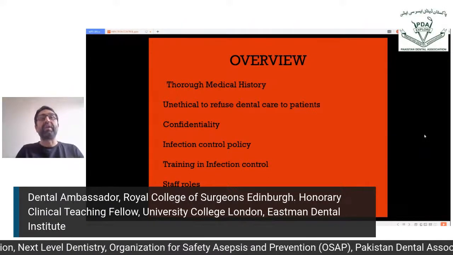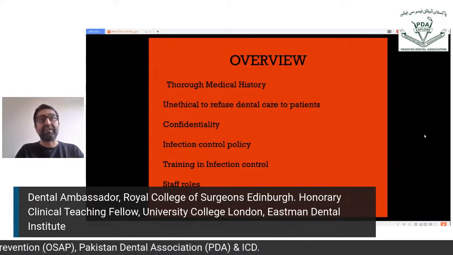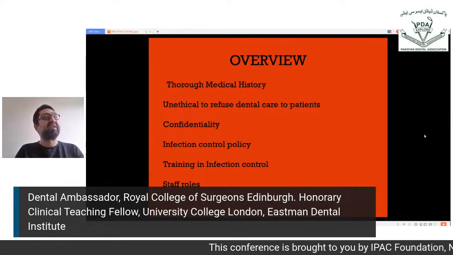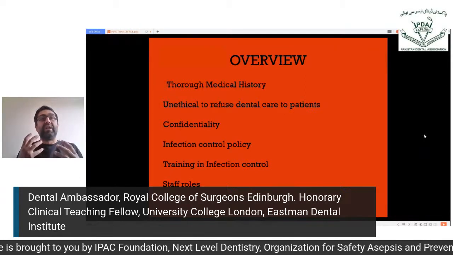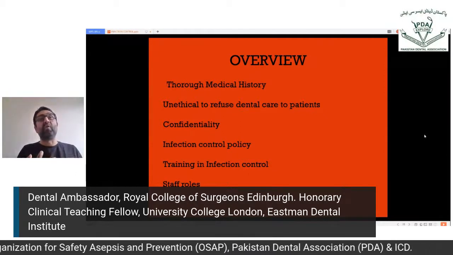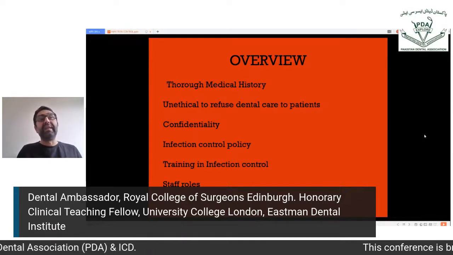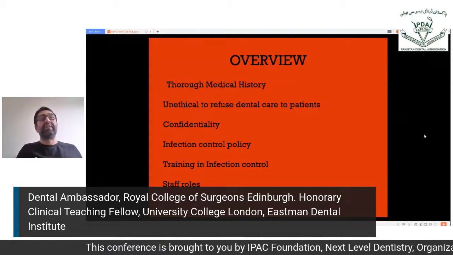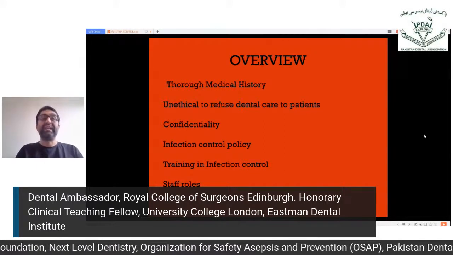It has been tightened quite a lot with GDPR, the European Data Protection Laws, so much so that we cannot send group emails. We cannot send any information to anybody apart from the patient themselves. And we cannot even leave voicemail messages on the patient's landline, because if the patient is living with an adult son or a partner, and the patient does not want it, the partner should not know about the medical history or any information.